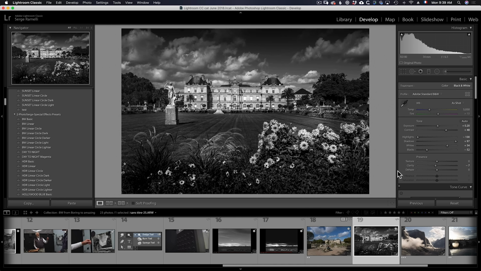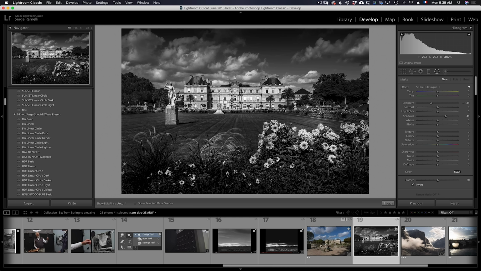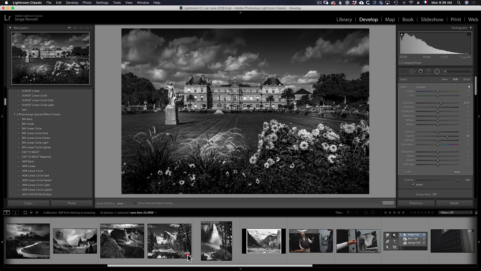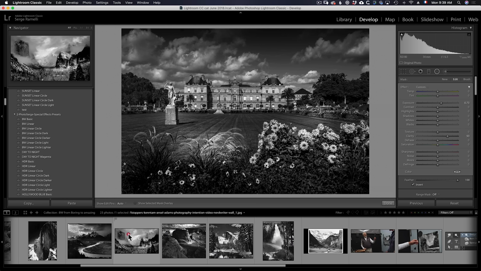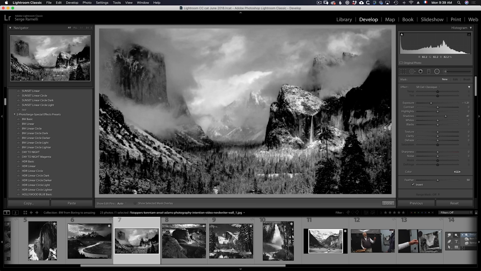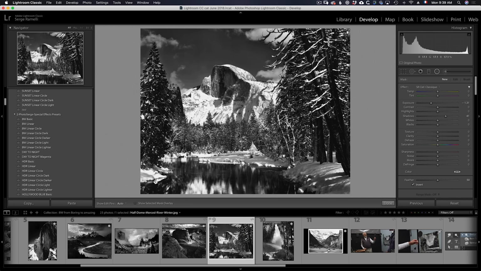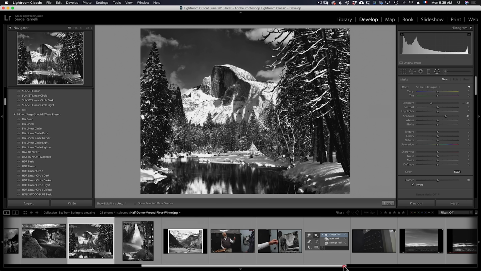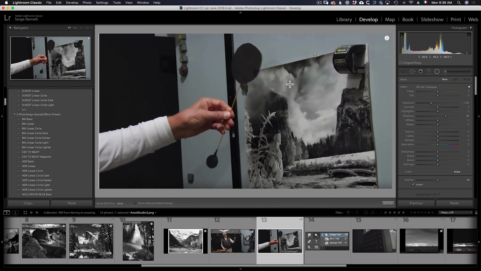I like that. Okay, the next one is the circle on the checklist. So the idea of the circle, well, same idea. You want to dodge points. You want to have a photo that is really rich. Let me show you one like this one, for example. That's really rich. This is really dark. This is really bright. This one's more sharp. You see how the trees are really dark, and here it's really dark. And so you want to basically make some part brighter, make some part darker. See how that sky is really dark and how this is really bright.